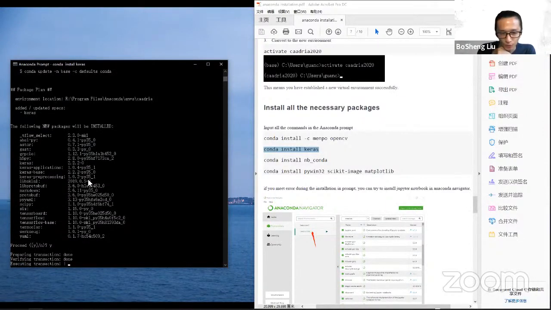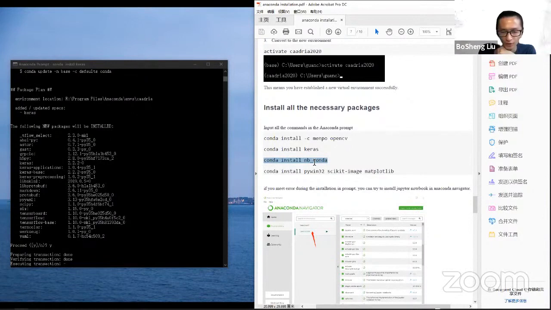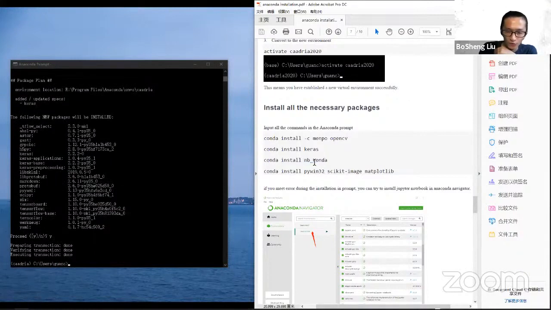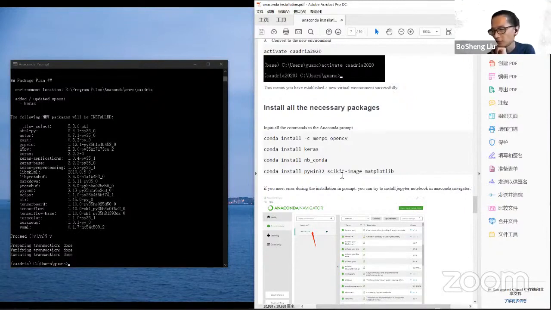So my issue is when I install the third package, nb_conda, it says, because the environment was using Python 3.5, it failed to install that particular package. I wonder what will be the way to work around. So actually, I remembered you are using Python 3.8. I wonder that if I change it to 3.8 directly in my environment, will that impact the code that we are using in Jupyter?